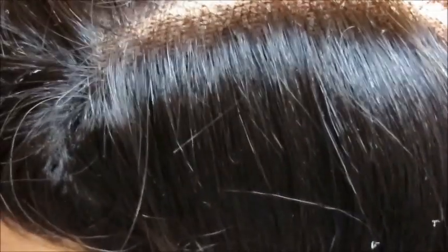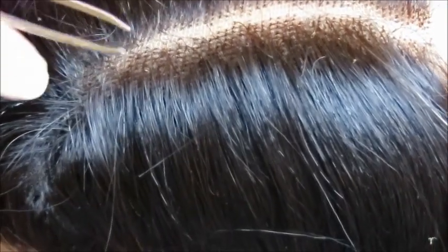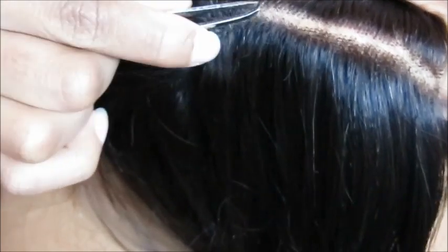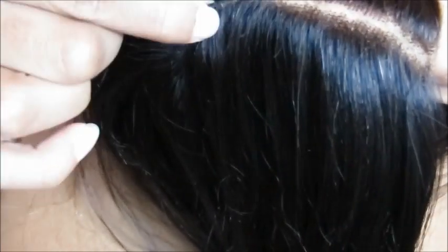Getting a little bit closer so you can really see that all I'm doing is pulling out the hairs in between the part to clear that area, so it won't look too antsy. Because since the knots are not bleached, that will give off that fake appearance. You can also bleach your knots as an alternative.